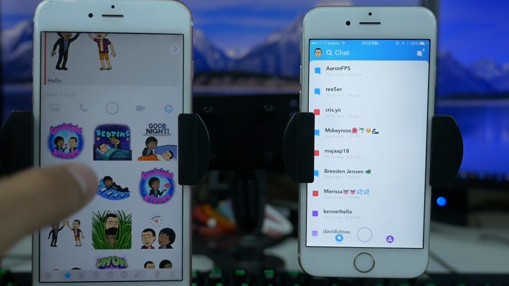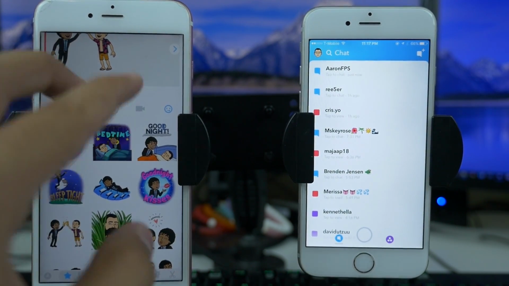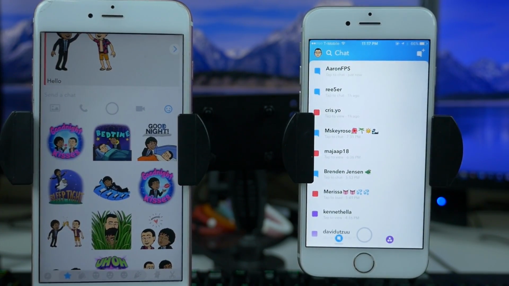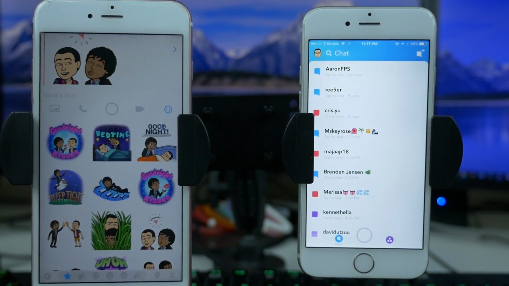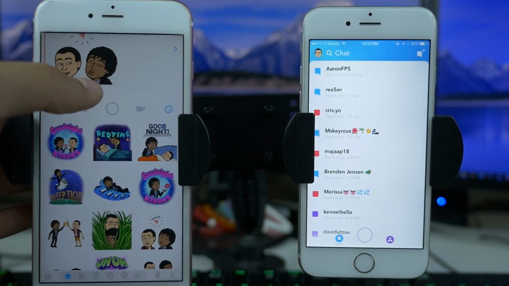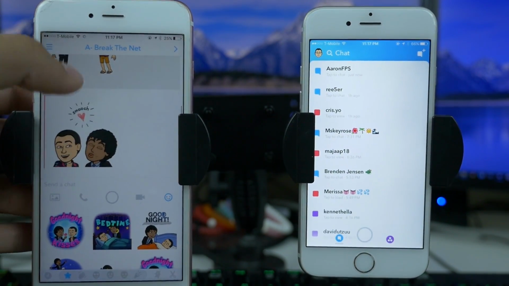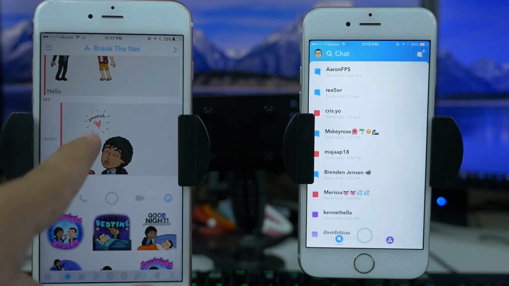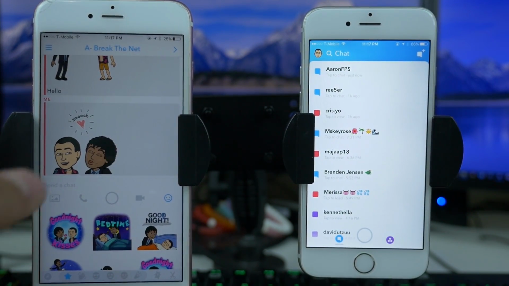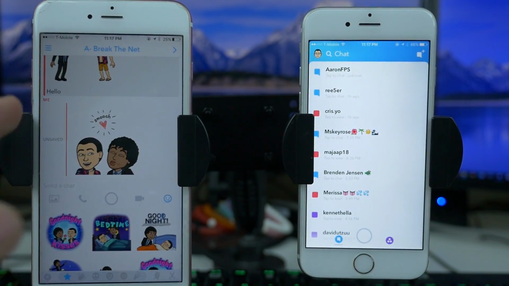But I did save a couple of these other messages or these other icons just so we can talk a little bit more about those. So let's just say, for example, I want to send one. I can literally just click it. It'll send it over. And then to save something, I can hold down on it and it'll show saved right down there. And then if I click on it and hold down on it again, it'll say unsaved.